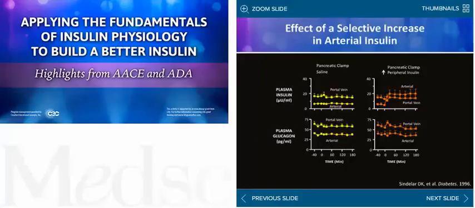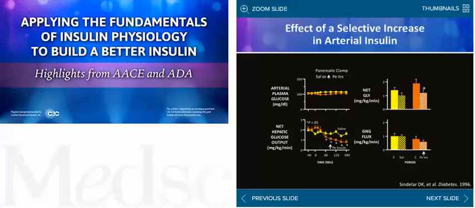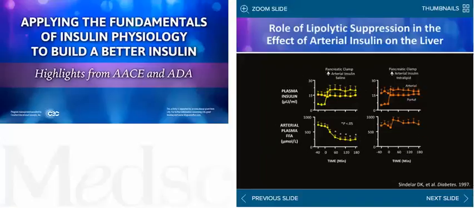In this case, keep the portal vein insulin clamped, but raise the arterial level. Allow the brain and the fat and the muscle to see a change. Again, glucagon is clamped. And what you can see, interestingly, again, lower left, is that they can also reduce glucose production. It's a little more sluggish. It takes about 30 minutes longer. It's almost as big. It's a little harder to see what causes it, and I'll explain why that is in a moment. So the glucagon was clamped. We've ruled out muscle. That means the likely candidates for this suppression are either the fat cell or the brain.